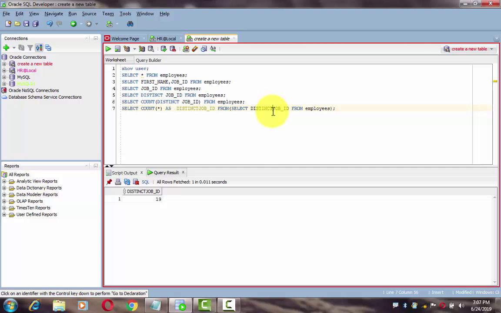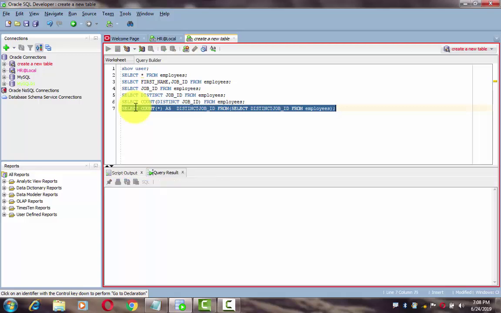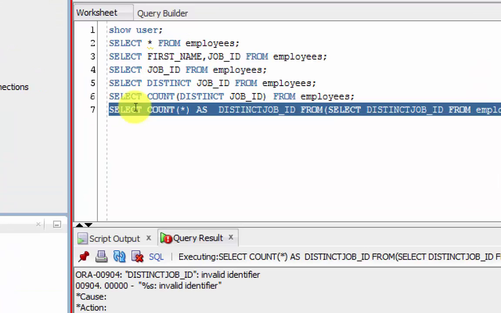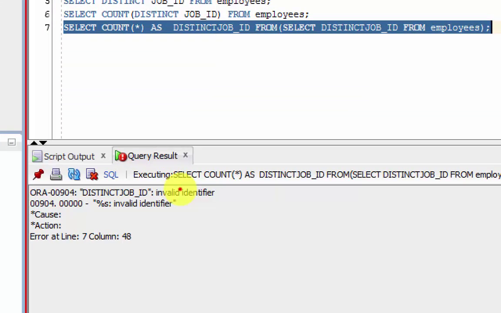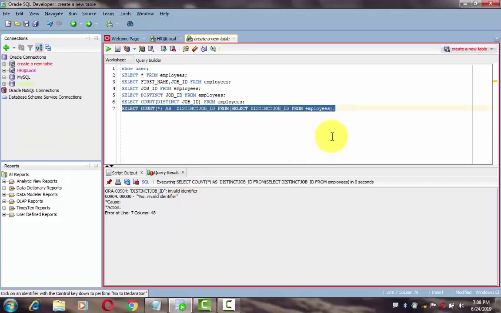Make sure that when you need a space you apply it, and if you don't need one, don't give it. I use control enter here and execute it again, and you can see that distinct job id is an invalid identifier.